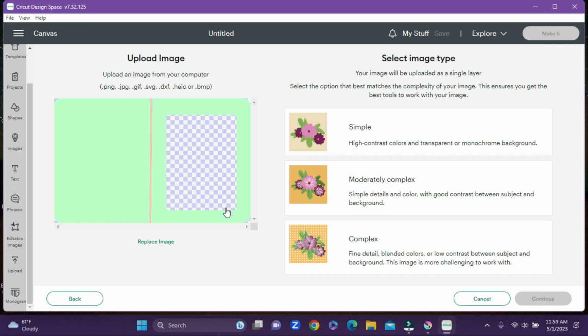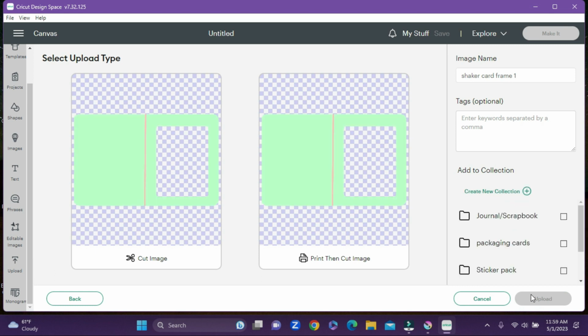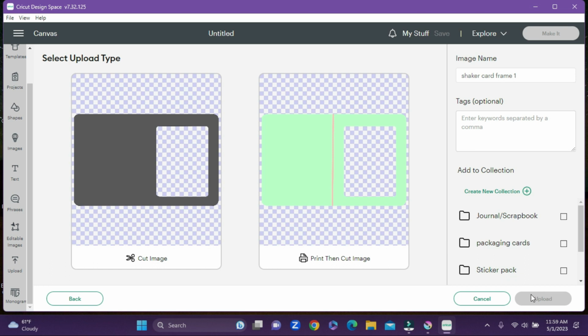Click on complex. Continue and apply and continue. Okay, so you have two options here. You can either, on the left hand side, just cut it like that shape and it will hollow out the middle on the cutting on the Cricut machine, or you can also print then cut. Especially this is special when you print and cut, because if you draw flowers on the shape, you can print it then cut it with a hollow out frame on it, the shape and the graphics that you have drawn on the initial design that we had in Krita.